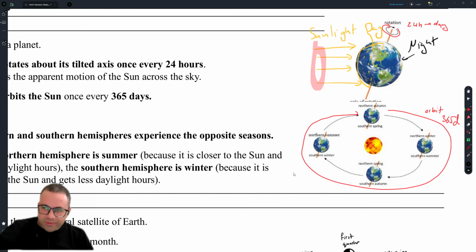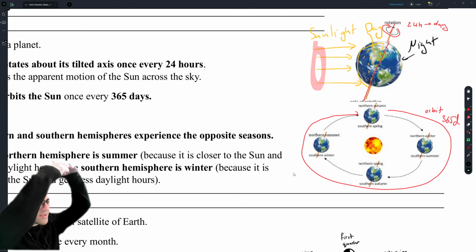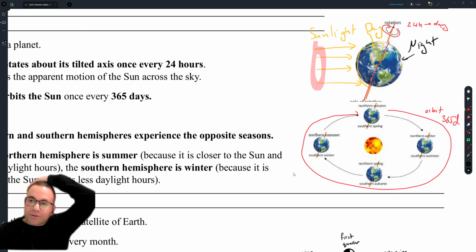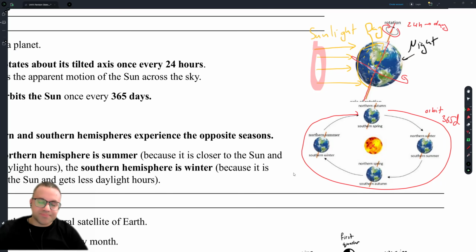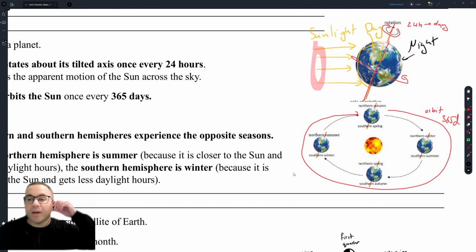But one more thing though. When Earth spins around itself, its axis is tilted. So it doesn't spin around itself like this. No, it takes an angle and then it spins. So the countries over here spin this way. That's where the equator is. Now here's the thing though. Because of the tilt of the Earth, it's not a perfect sphere, it's like a tilted sphere and it spins. You end up getting seasons.